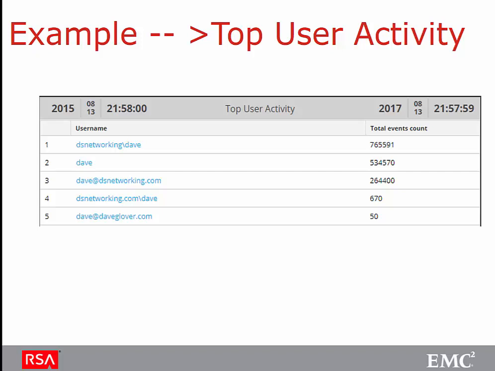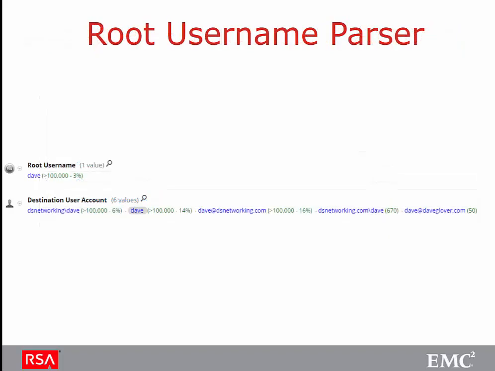What I'd like to do is to have a LUA parser transform this data into a single value, as they are all the same user, they're just different variations. So what do I mean by that? Let's go ahead and take a look at the example of what I would like the system to show me once the LUA parser is built. We see here that there's a new key called root username. This is a key that I myself defined within the system. I could have used an existing key, or like I did here, I defined a new key. We see that there's a single value in root username, yet there's 5 different unique values in destination user account.